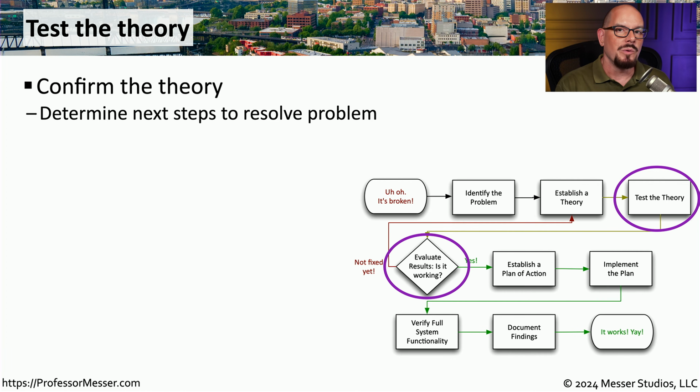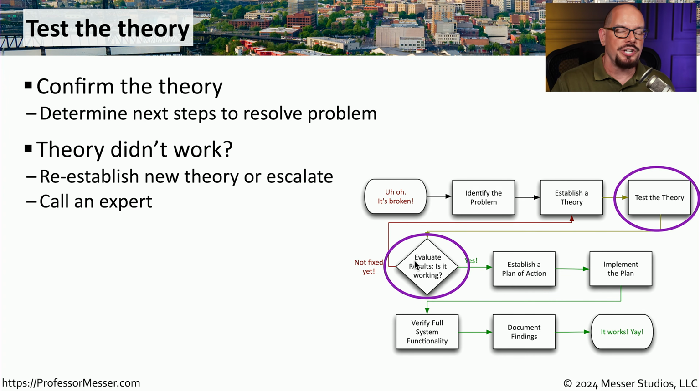Now that we have a theory of what we think the probable cause might be, let's put together a series of steps where we can test this theory to see if it really might be the cause of the issue. For example, we may have a theory that the problem is associated with a configuration. So in our lab, we might change that configuration and evaluate the change. Did this change have a positive effect and effectively solve the problem, or does the problem still exist? If making that configuration change did not solve the problem, then it's not fixed yet. We can go back and establish a new theory of what we think the issue might be.